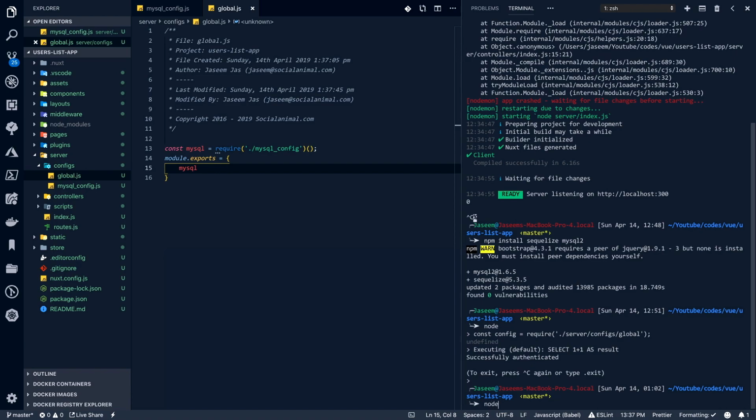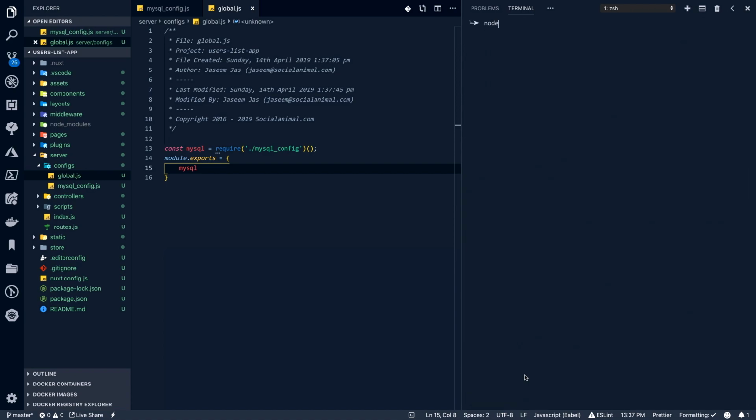So we are using the node CLI here. const config equal to require, that configuration, dot slash server slash configs slash global.